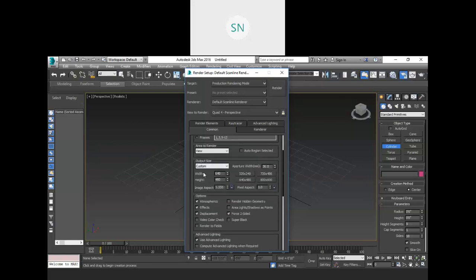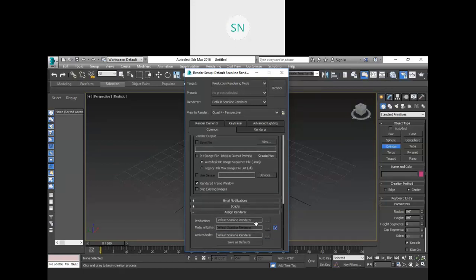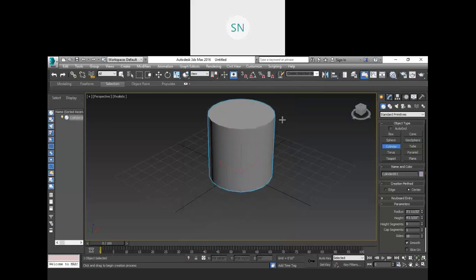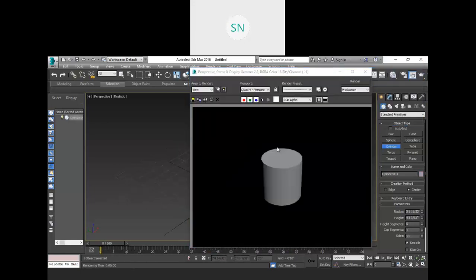Just check your size, check your render over here, or you can set your render from here also, from the top. See render we have. So default scanline render, you can choose it from here also. It is fine. And then you are going to render, just press Shift Q and you will get a quick result like this.